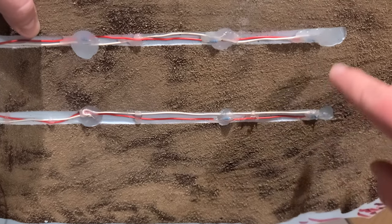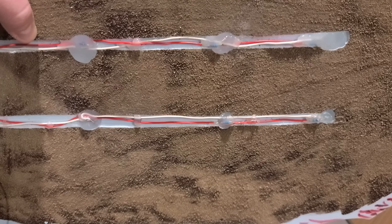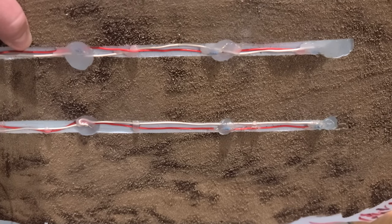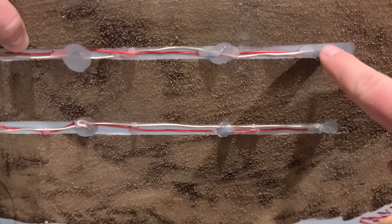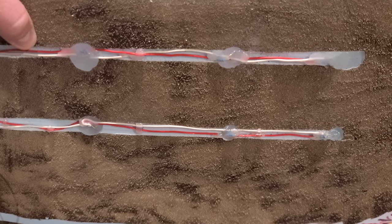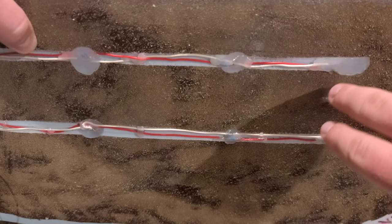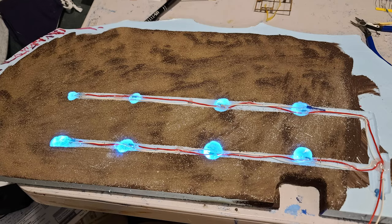On this first layer, since I had these big cavities where I had routed out for the LEDs to be sitting in, I remember seeing and hearing, I don't remember where, an idea of using hot glue to act as a diffuser for the light and, in a way, act as kind of a fiber optic. I decided to fill that in, and I'm glad I did. It does look pretty cool. I'll put a picture on there of what it looks like with the lights on.